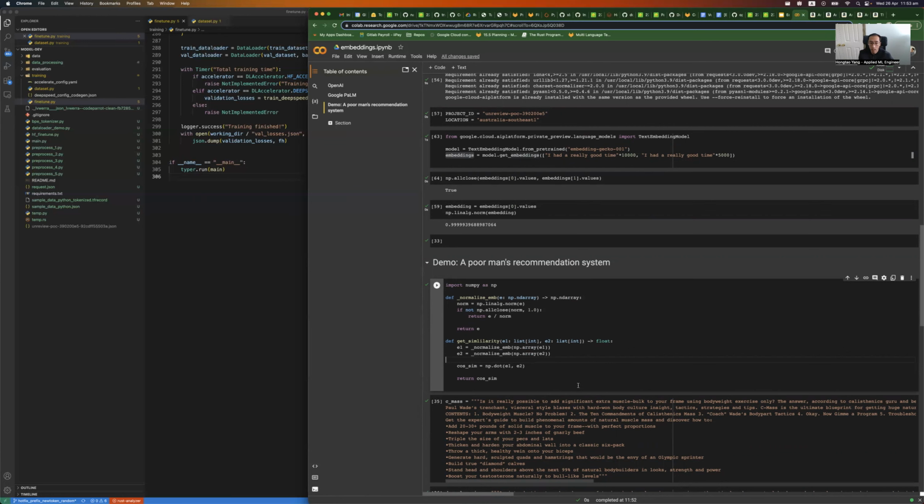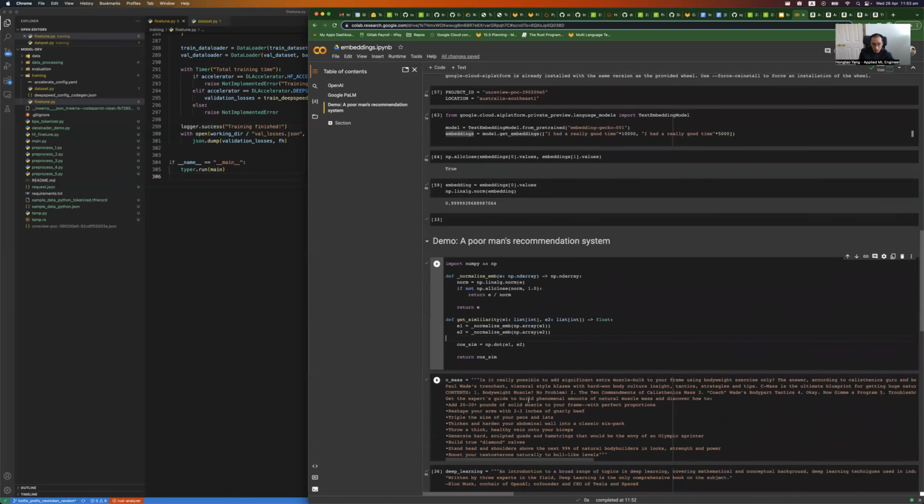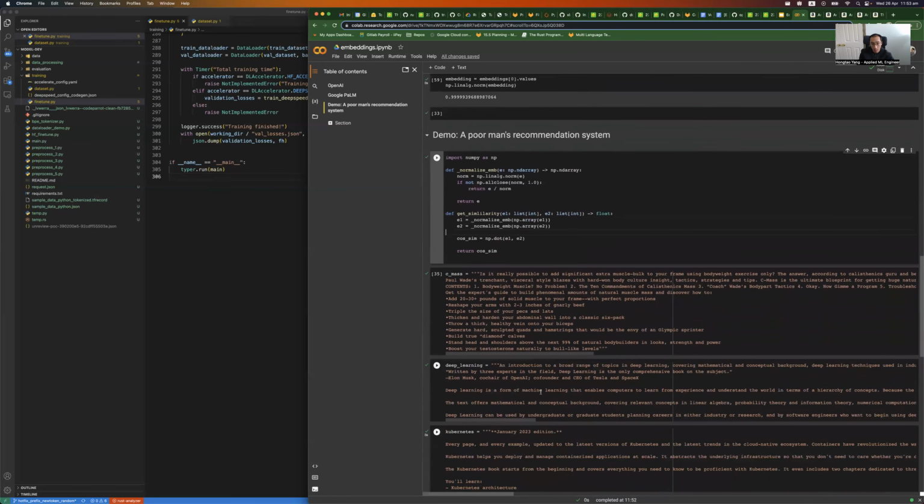This one I call a poor man's recommendation system, because embeddings can capture similarities. So one of the naive applications is that you can recommend similar items based on some history or based on the existing items, like books, movies, music. So here, in this example, I'm recommending books.